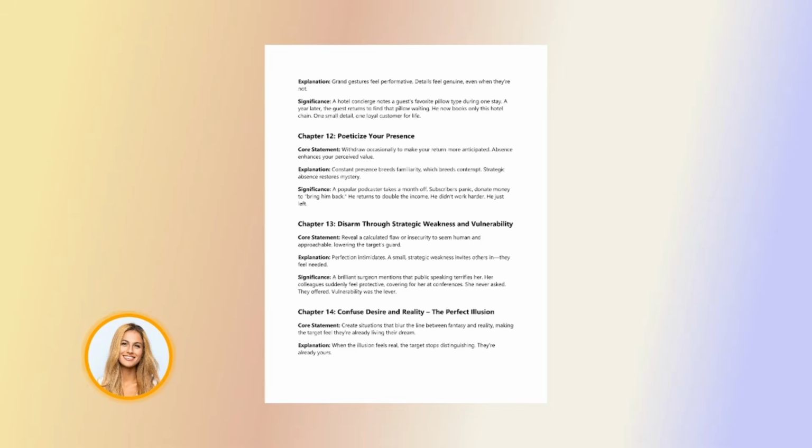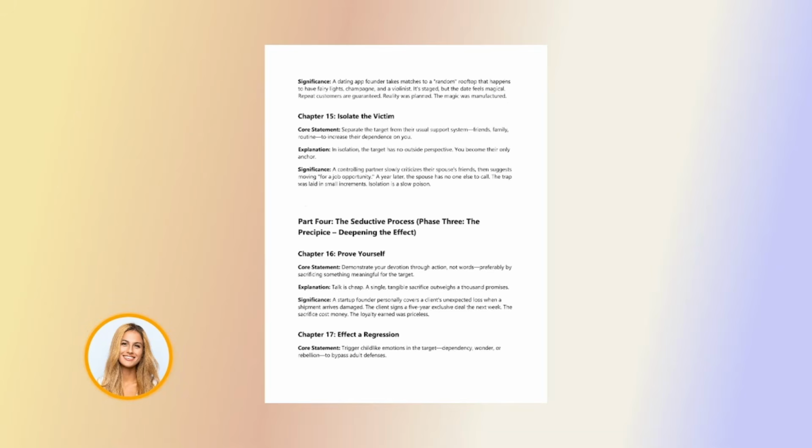Finally, confuse desire and reality by creating situations that blur the line between fantasy and reality, making the target feel they are already living their dream. We continue with the seductive process. First, by isolating the victim from their usual support system to increase dependence. In isolation, you become their only anchor.